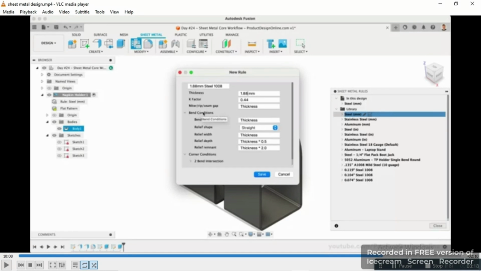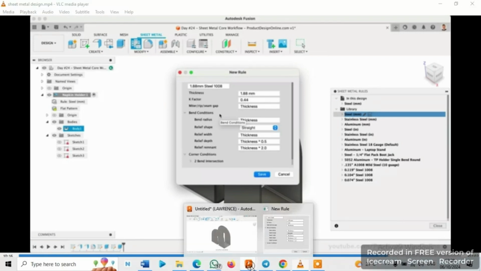The thickness can always be changed to the intended thickness of your design. As we began creating, we started with a particular thickness, but at this point we want to introduce a new thickness. So in the new rule, in the thickness section, we put the exact thickness we want for our design.